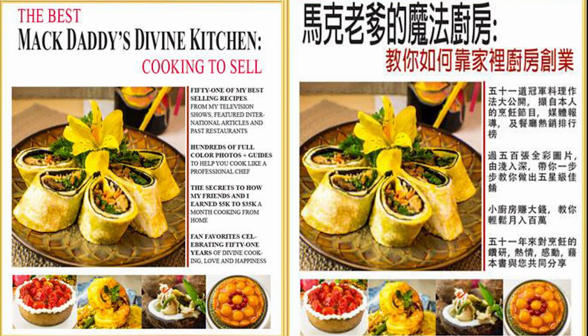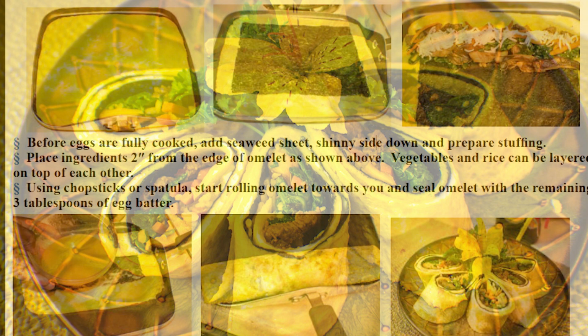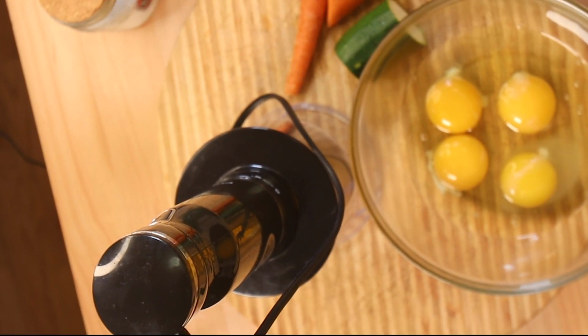The Giramari that you see in my cookbook is a really complicated one. That's why I took step-by-step pictures so you can see how to make it in the book, my cookbook, My Daddy's Divine Kitchen, Cooking and Sale, available on Amazon.com. This Giramari is going to be done very simple and very easy. Not complicated at all. However, I am going to be changing this around a little bit.